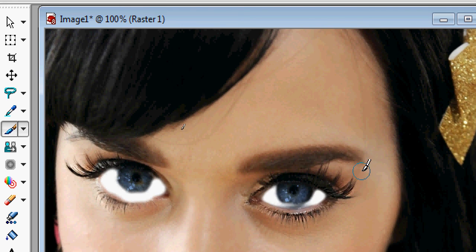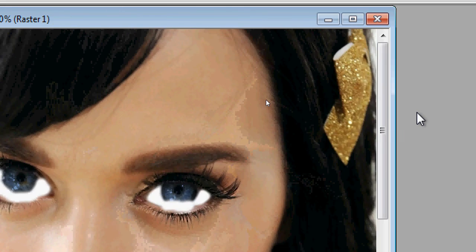And when you're done, press Ctrl D. Not looking too great, but change the opacity.